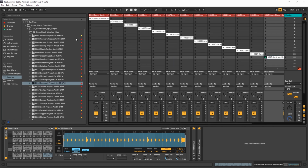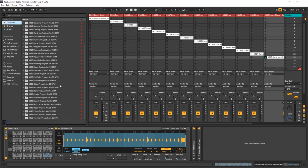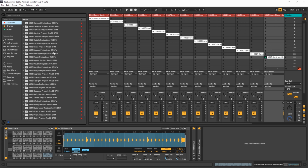Also, you'll notice here that I've actually laid them out. The project files don't come with the A minor 95 in the project file name itself, so I just went ahead and did that. And then inside of Ableton Live, I added all of the A minors to the red favorite, all of the E minors to orange, and then green. So now I can just come in here and hit red, and boom, these are all the A minor files. And you can see here that the majority of the projects are in A minor.